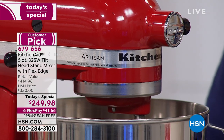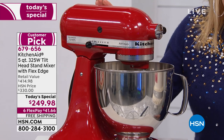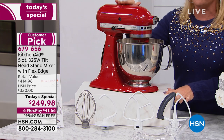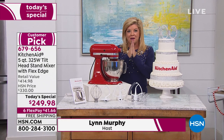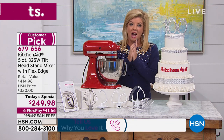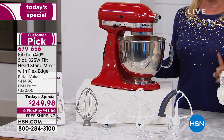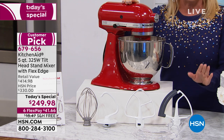Their number one appliance over all those years is what we're bringing to everybody right now from KitchenAid — the Tilt-Head stand mixer, with a special exclusive configuration only here today at HSN, at this value, while quantities and colors are available. If you have owned or someone in the family owns a KitchenAid mixer, please share your testimonial. We're talking a hundred years old — this becomes an heirloom quality piece you'll pass down from generation to generation. If you've ever dreamed of owning a KitchenAid stand mixer, today is the day — we truly have the best value anywhere in the country.